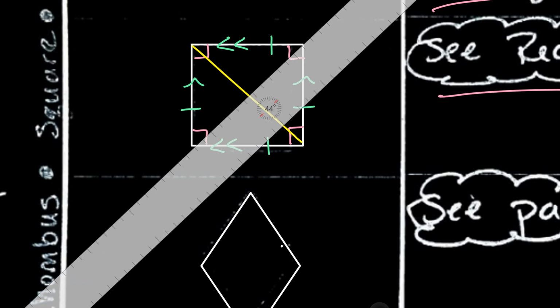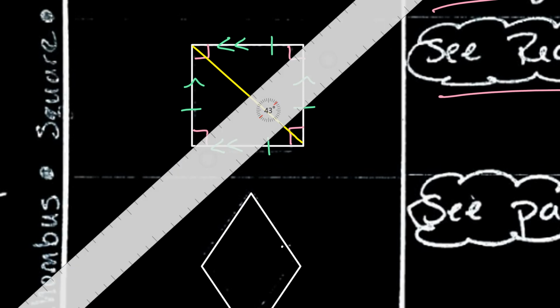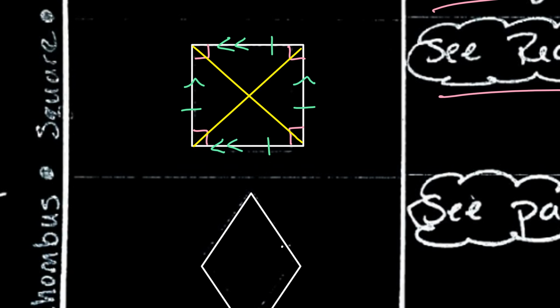Okay, so how do you think we're going to mark up these diagonals? What do we know about these diagonals? They're congruent because it was a property of a rectangle, and we know a square is a type of rectangle, so they're all congruent, meaning we can put 2 tick marks on all of our parts.